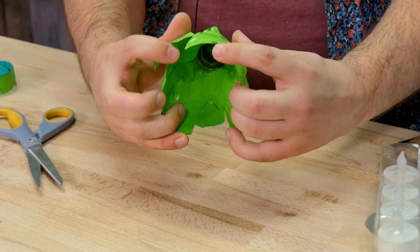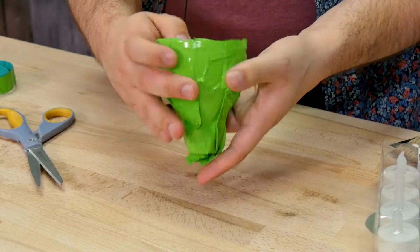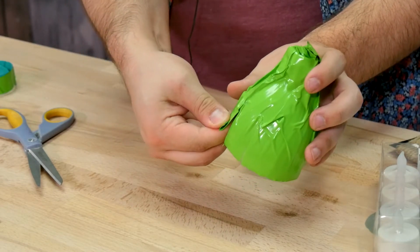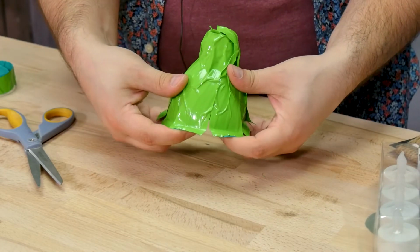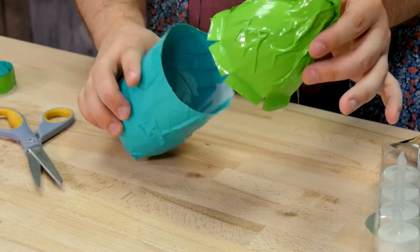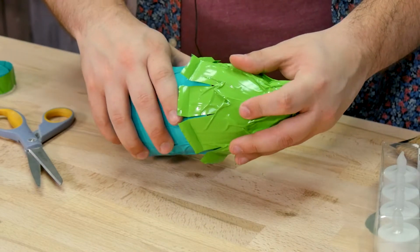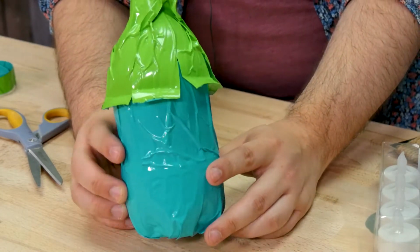So now we got this little blossom effect going on, like that. And all you're going to do is take each little piece, bend it up, and fold it. You're only going about a 1/4 inch up. And there we go, we got the pleated little rooftop there. So what you can see is when we apply this to the top of the bottle, it stretches it out just a bit and gives it that sort of pleated roof, gnome looking effect.